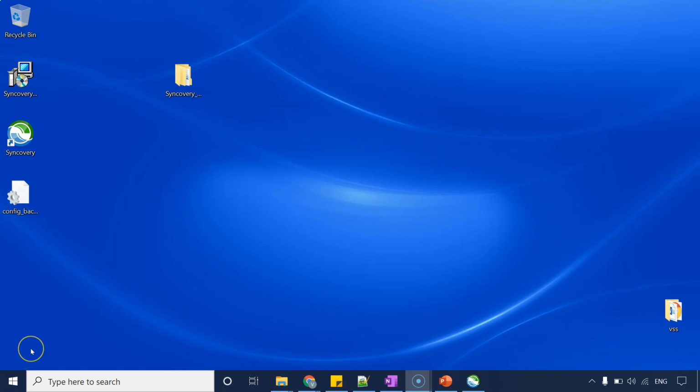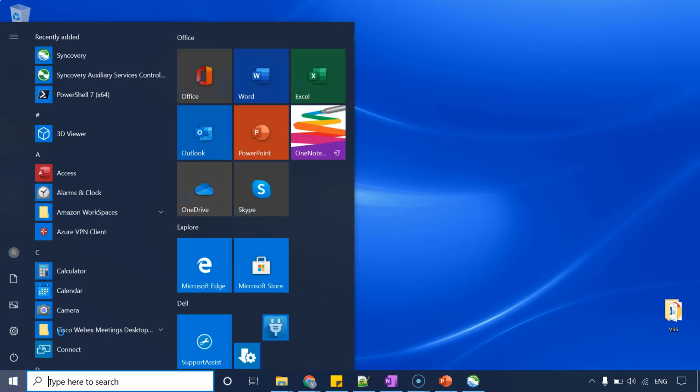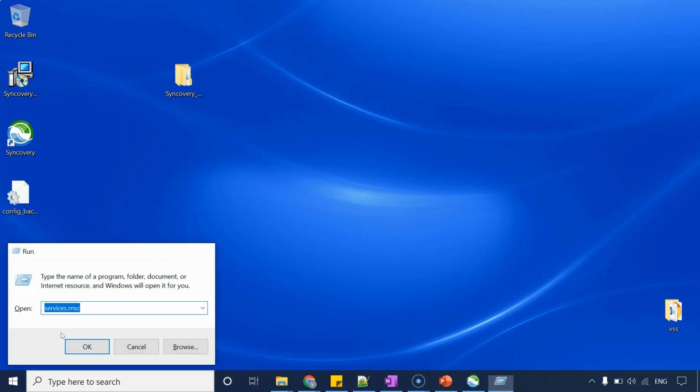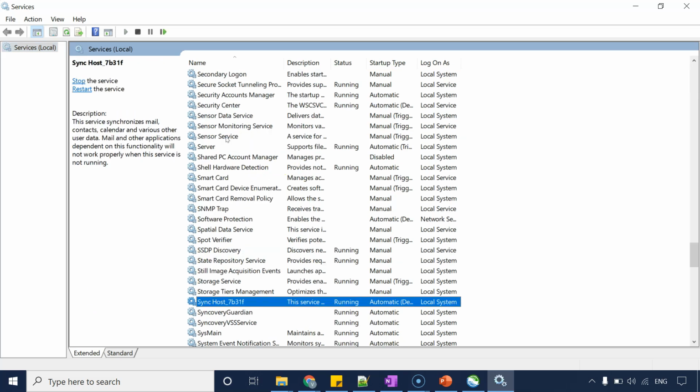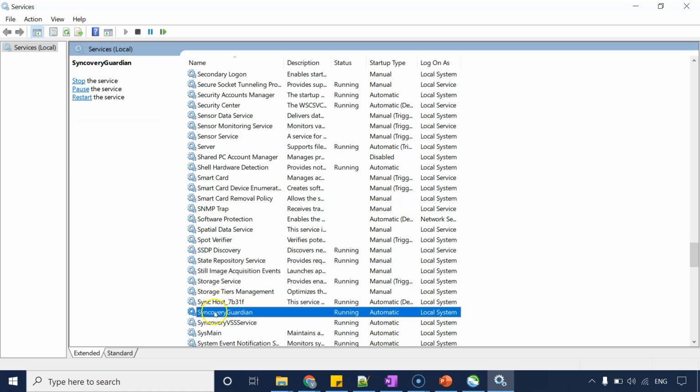All right, during the installation of Syncovery, we discussed that the Syncovery tool creates a Windows service that takes care of its scheduling and all that. We have never seen that service yet. This is the time to take a look at that. Go to the Windows services and type Syncovery, and here we can see these three services are created by Syncovery, and this Syncovery guardian is the protector of this particular service.